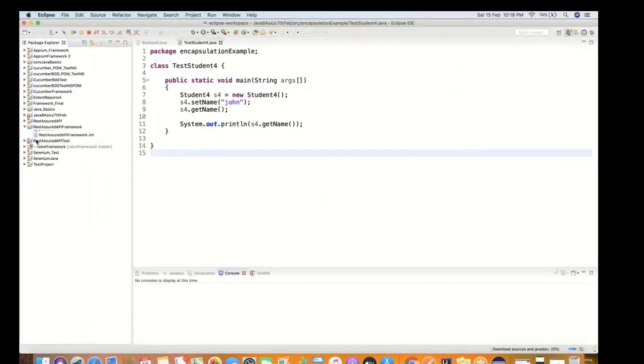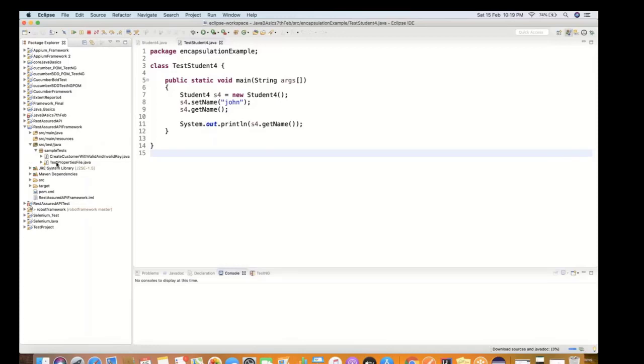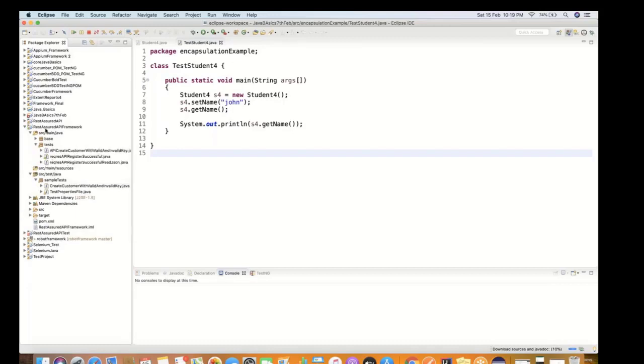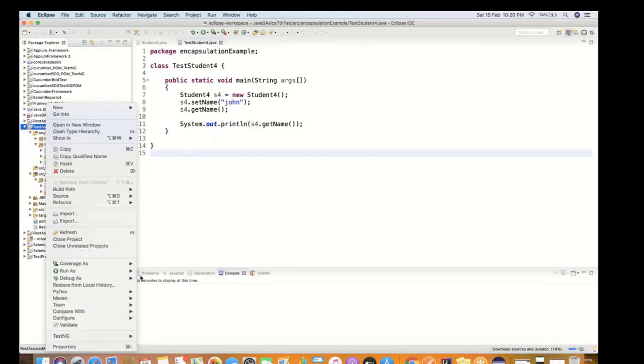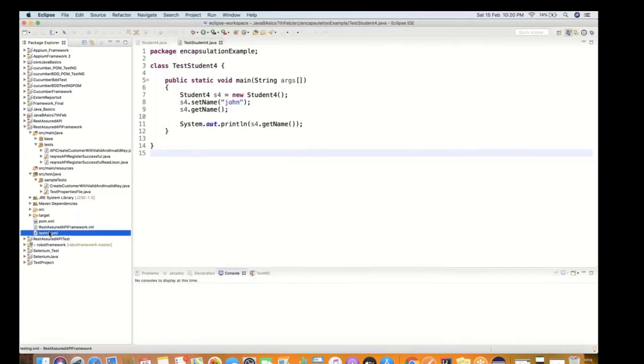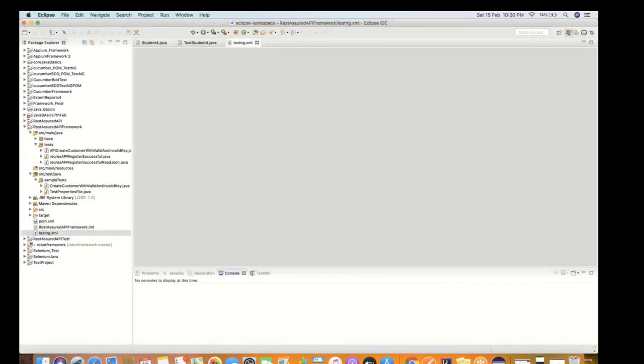Is this the one which we are using? Yeah, this is the one. This is what we have created. Now I right click, TestNG, convert to TestNG. So what does this do? This creates a TestNG XML file like this. Inside this, you should give something. I'll tell you, whatever test cases you want to execute, you should give the details inside this testng.xml file.